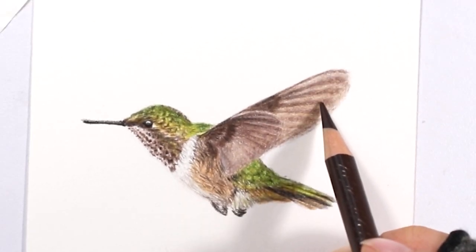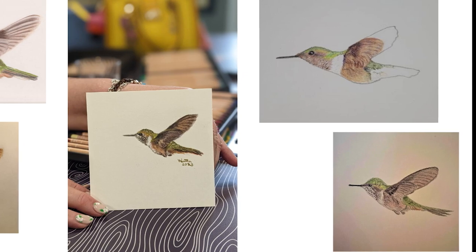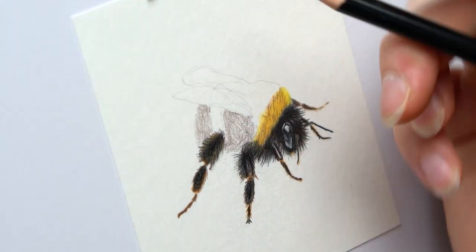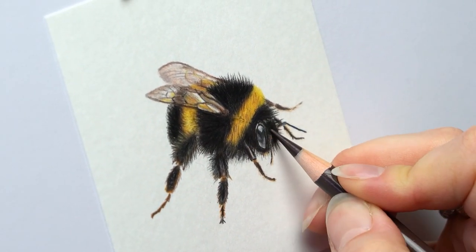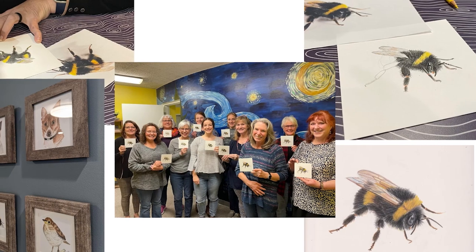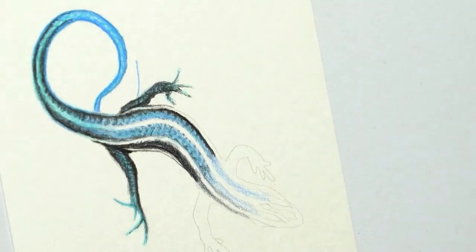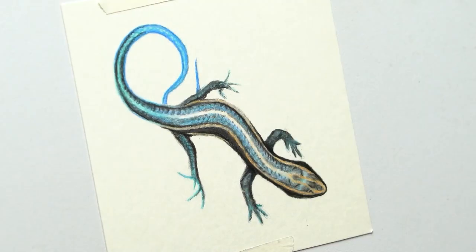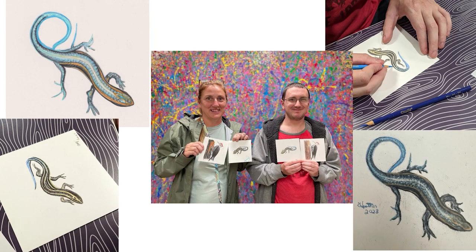My students have absolutely loved getting to draw these little portraits because they feel like they can actually accomplish something within a reasonable amount of time — each one takes no more than about two to three hours. These are beginner friendly and great for ages 12 and up. At the bottom of the video I tell you every pencil I use so you're never confused. If you just want to have fun and play around, you can sign up for the Patreon membership for only $11 a month — you can cancel at any time.